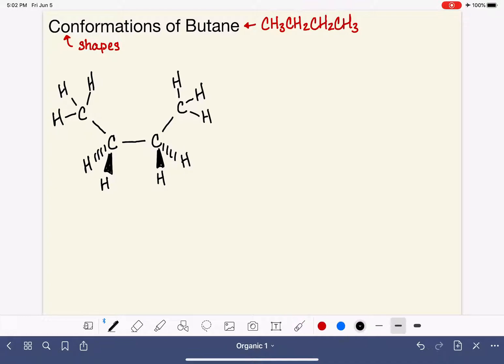And what I want you to do next is sight down the carbon two carbon three bond. So in the conformations of ethane or propane, I talked about how when we're drawing a Newman projection, you can only focus on two carbons at a time in a molecule. The Newman projection is designed so that you have one carbon in the front and one carbon in the back. And so to draw a Newman projection correctly, you can only focus on two carbons. We could focus on these two carbons, or we could focus on these two carbons, or we could focus on these two carbons, but we could only focus on two at a time and they have to be directly connected to each other.